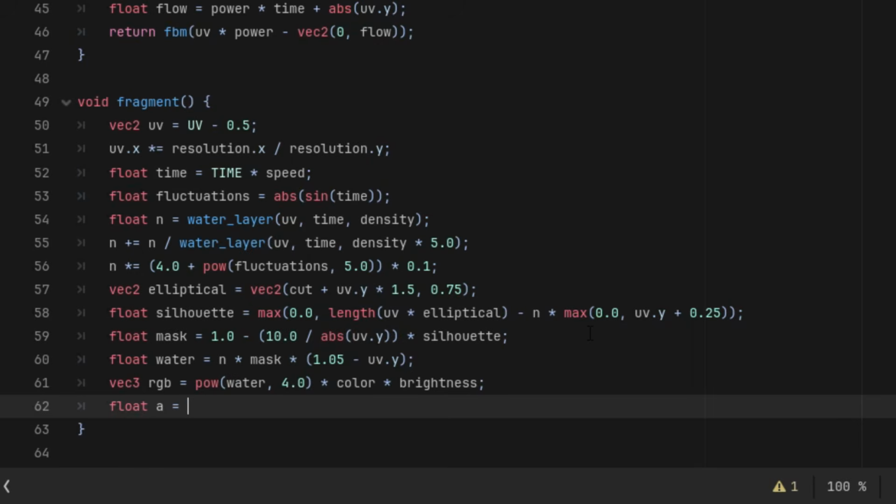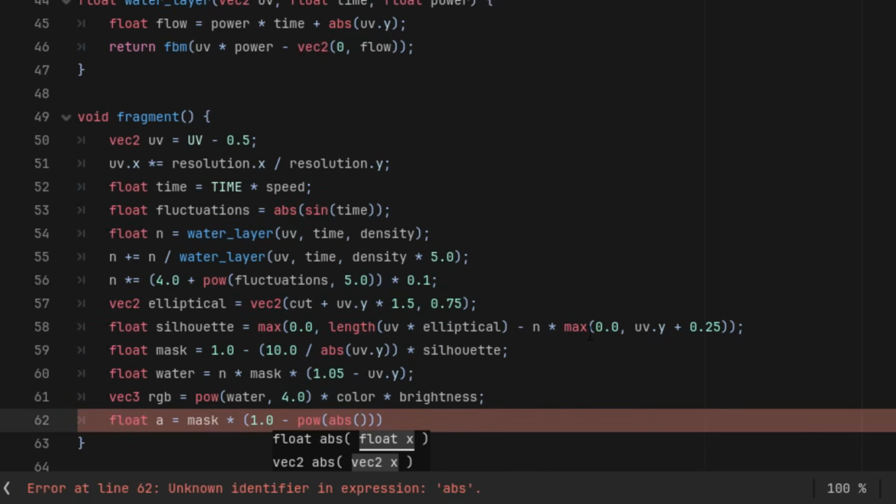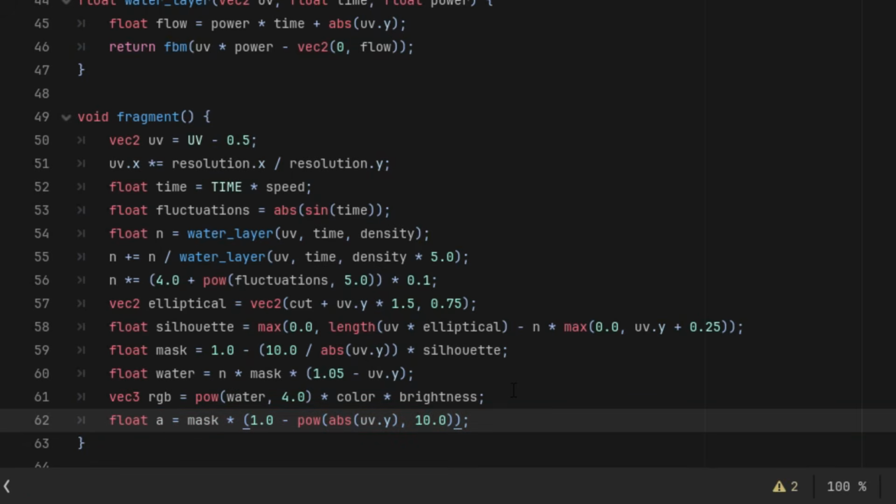Float A equals mask times 1 minus power of the absolute value of uv dot y, to the power of 10. Okay. Now when I think about that, I think the absolute value is not necessary, because when we are calculating something to the even power, it automatically becomes a positive number, but let's keep it there, it cannot hurt. Just in case we change this argument to some kind of an odd number.